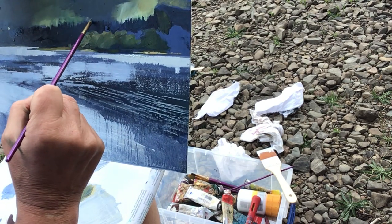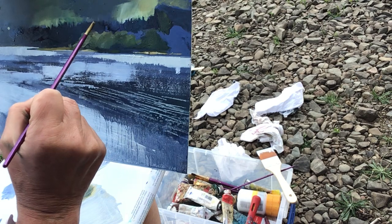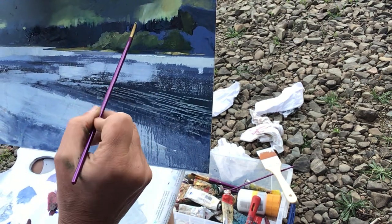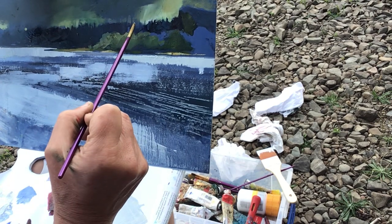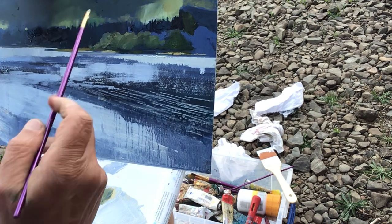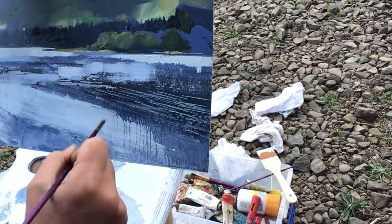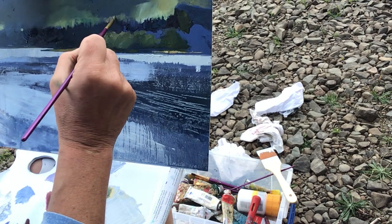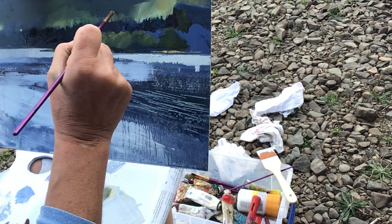Yeah, so I've avoided the V of the trees behind, and I'm just going to pretend that there's a similar colour that I've used up there that's down here as well, where the V is. So rather than making something up, I'm eliminating something and putting in the colour of the hills instead.